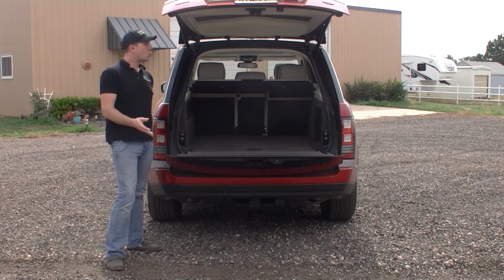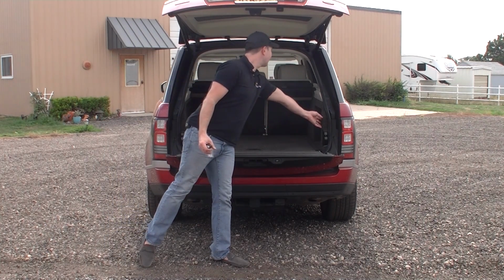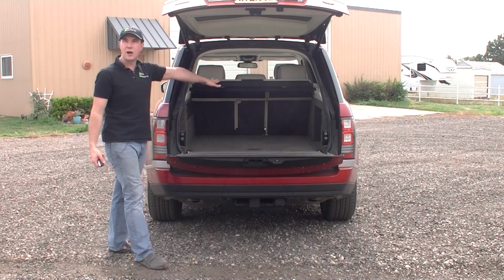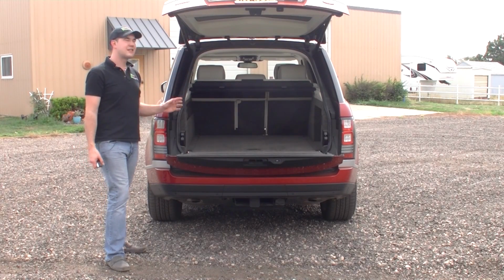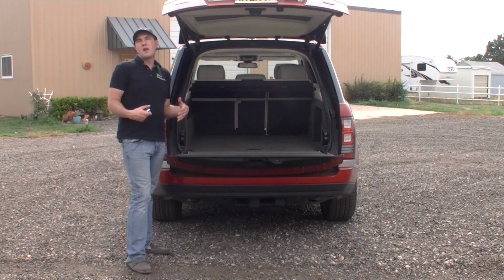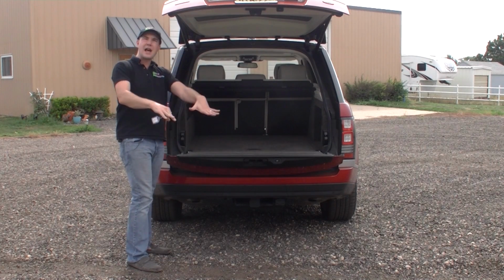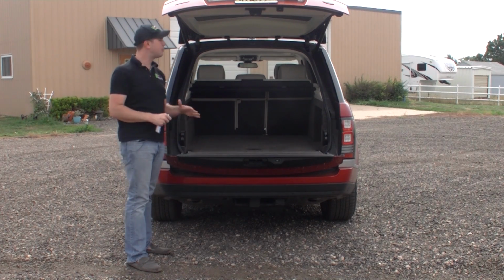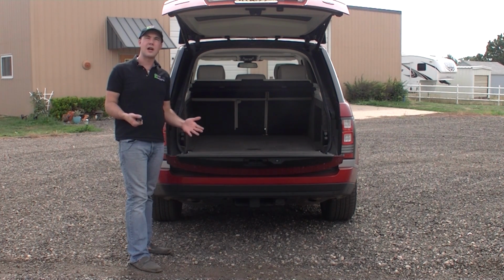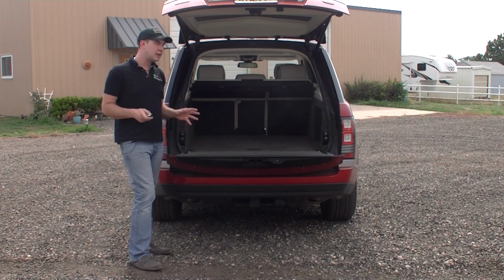Now, in our real video, we'll show the rear seats dropping as well, but those switches are right here, and you can just easily press the power buttons and the seats close down to the floor so that you can load things in. Now, it's not exactly a flat load floor, which is a little bit disappointing from a first impressions perspective, because you really want to be able to slide things in and have a nice flat load floor when you need that kind of capability. But with the poofiness of the seats and the amount of electronics that are in there for the power recline and the power bolsters and all of that in this vehicle, you don't get that complete load floor.